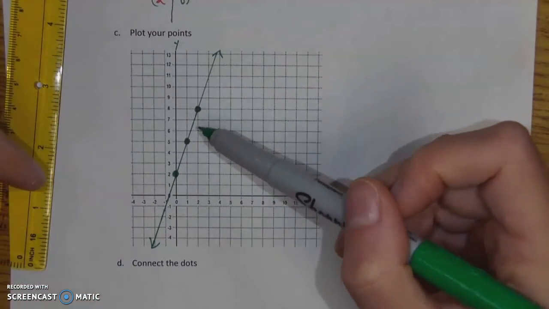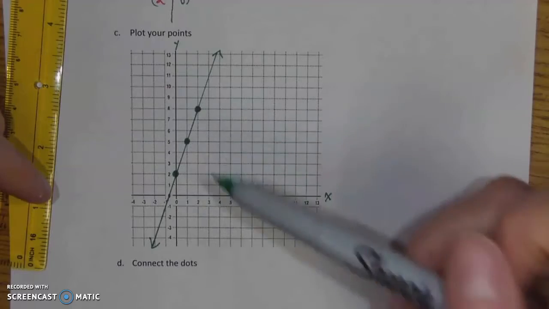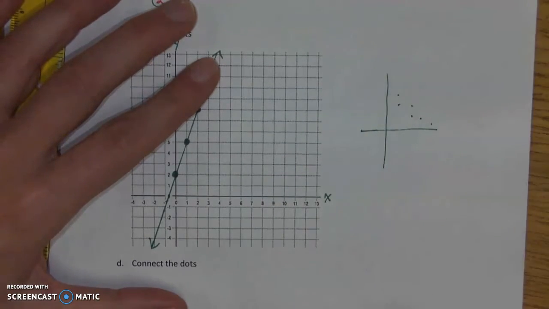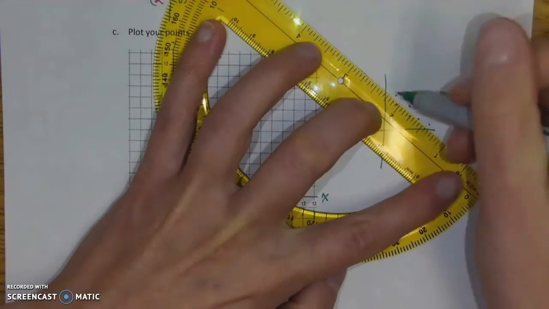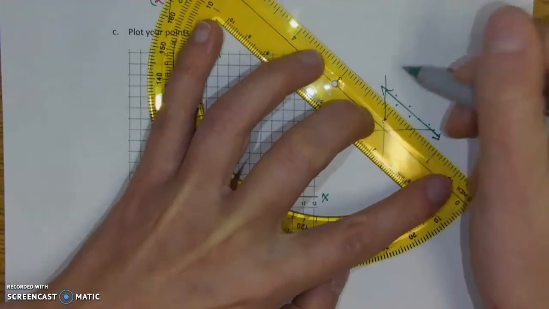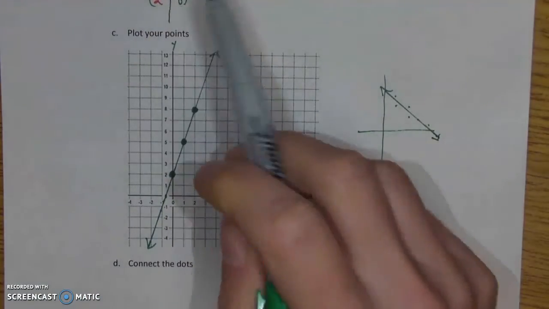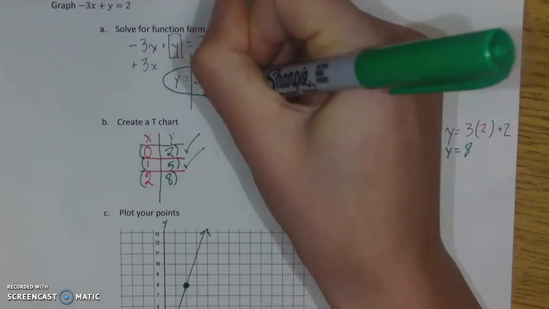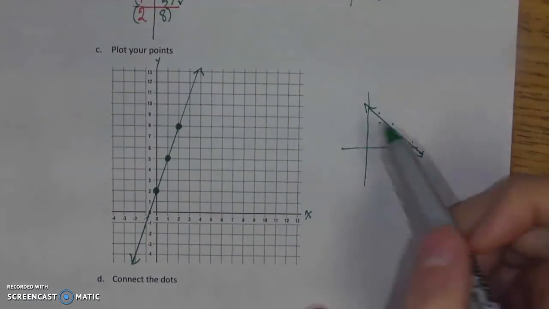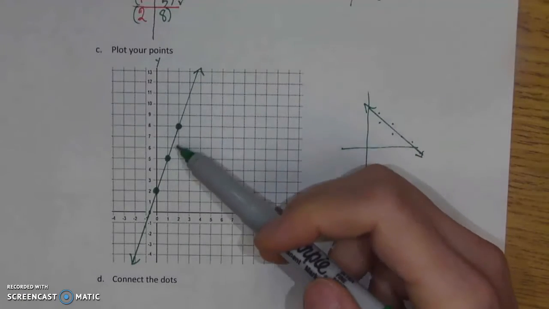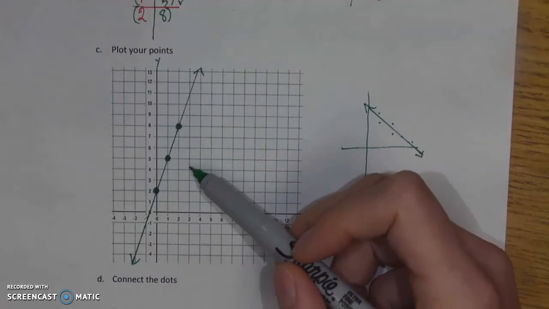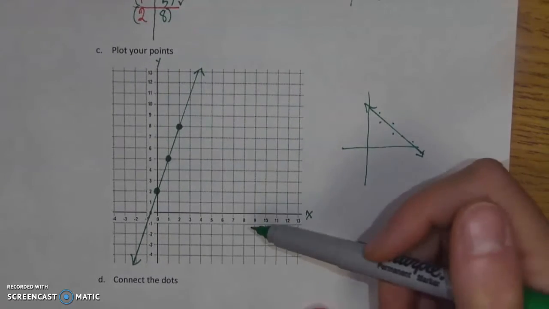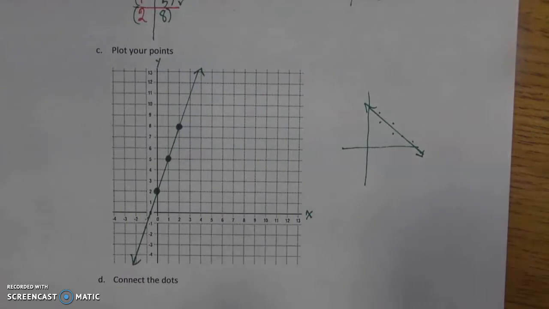The other thing to watch for when you're doing this is make sure that all of your points stick on your line. This is not like the scatter plot that we did earlier. So earlier when we had a scatter plot, it looked something like this, and you estimated a line that went through it. However, what we're doing with this is we're given a line, y equals 3x plus 2, and we want to find what that line looks like. And we did that by finding a bunch of points. And all of those points should make a straight line. If you get one that's off to the side, it means something went wrong. So go back and redo that algebra. That is really all it takes to do a T-chart graphing.